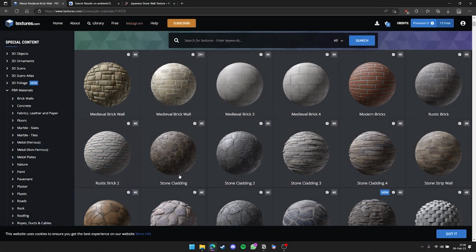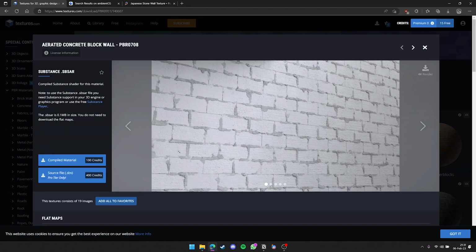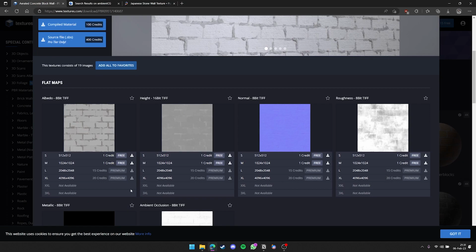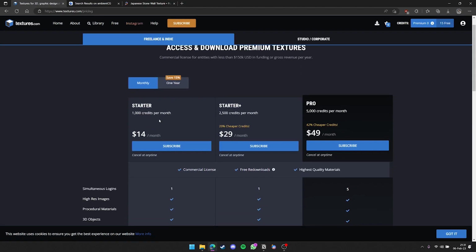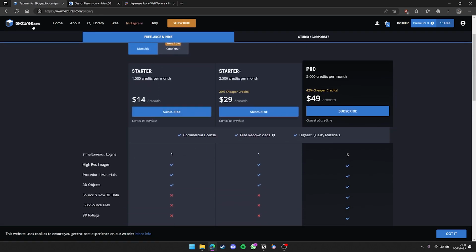Starting with textures.com, which I've been showing you so far, they have a wide variety of different PBR textures, as well as non-PBR textures. However, textures.com works on a credit system, where free users have a set number of credits every month. Additionally, without paying, textures.com limits you to 1K resolution textures, which you can see here at 1024 by 1024. And if you want to subscribe to their services, it starts at about $14 a month.